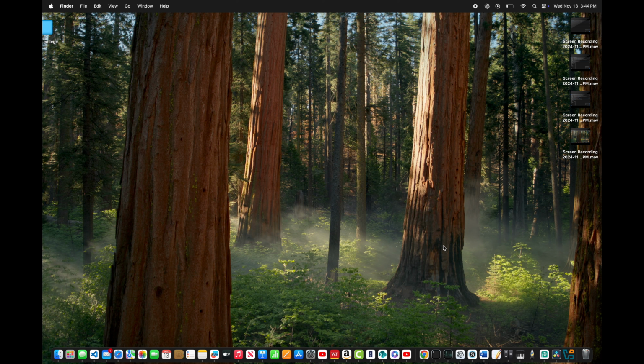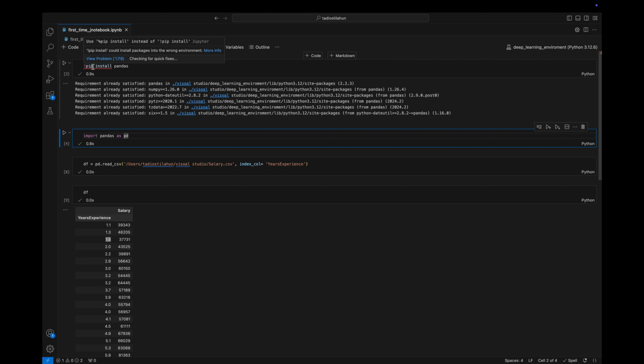Okay guys, I'm back. Last time I showed you how we can download the pandas library using the pip package, and import it.